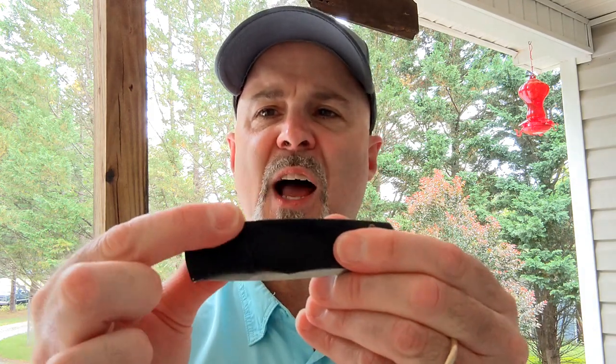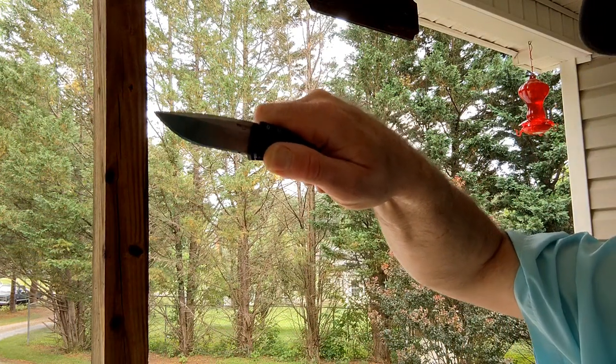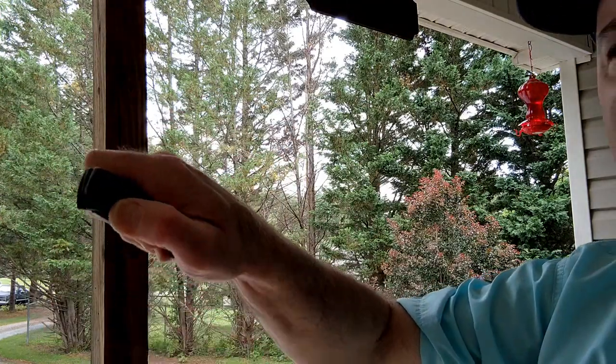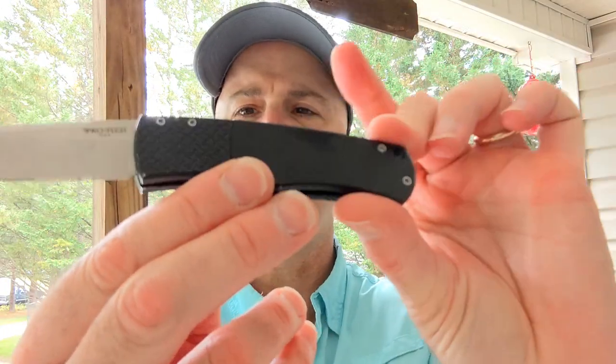So you actually slide this up. So I'm taking my thumb and sliding it up, and then I actuate that again to bring the knife in and lock it. Actually, yeah, that's how you unlock it and then bring it down. Really cool action. Beautiful, beautiful knife.